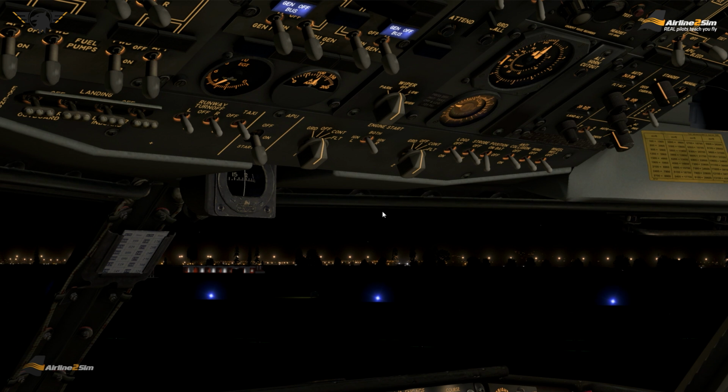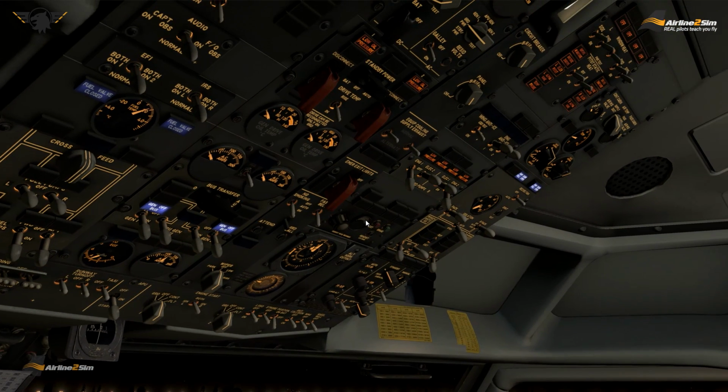Okay. Window heat. We want to probably get that going now. On, yeah. How long before the start would you normally put this on? Do you stick them on straight away? Yeah. If you're down route and it's really hot, like in Spain in the summer, you might turn them off just for the turnaround. There you go. Right. Pedestal fans we leave off until we start the engines.